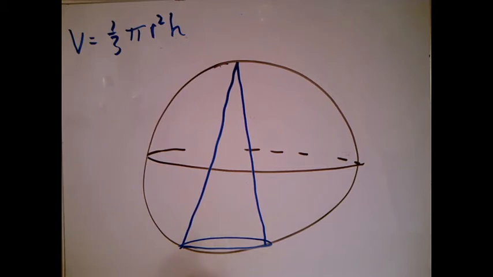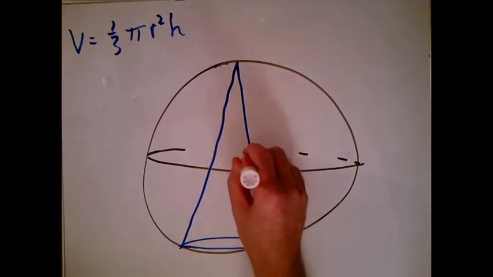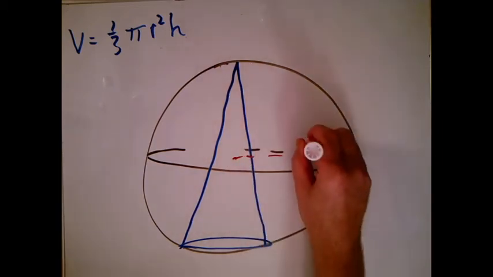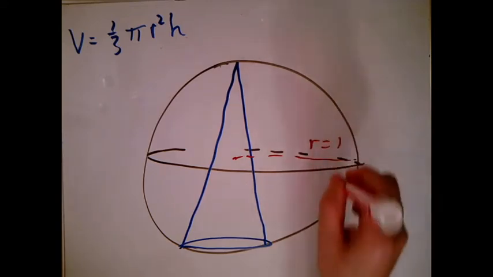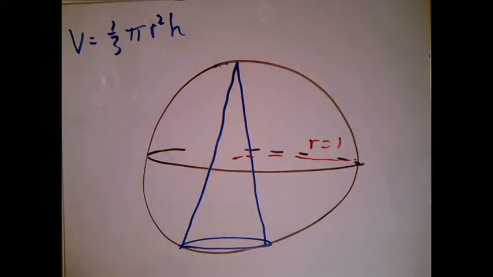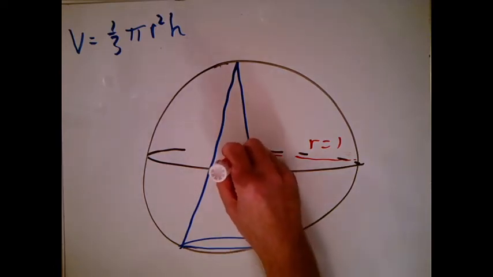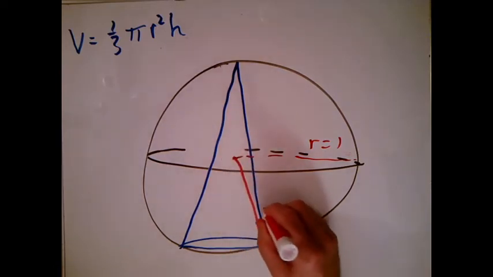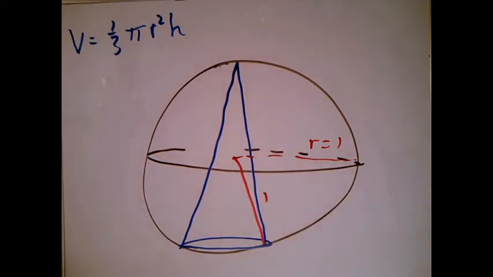So how about if we do this? I'm going to draw the radius. The radius starts at the very center and goes out to here. That's 1. Now, the problem with that radius is it doesn't touch the cone. So what I'm going to do is draw a much more useful one. I'm going to draw that radius right there and just call that 1. And what else can I draw that's going to help here? How about the radius?